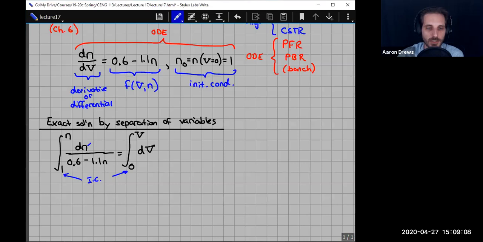Every once in a while, you'll see somebody goes through and they want to be clever, or they are a mathematician, and they put like a prime or something on their variable of integration. But I will assume that you understand what I mean when I say integrate both of these with respect to n and then use n as one of the boundaries. The result of something like this will be more or less what you would think it would be if you work out each of those integrals. So n, to remind us, is a function of v. I've put v in parentheses there, will be 0.6 plus 0.5 times the exponential of minus 1.1 times v. And then all of that divided by 1.1.